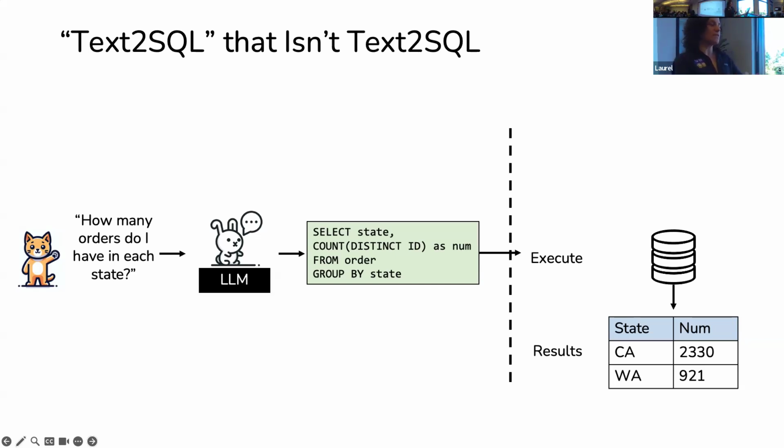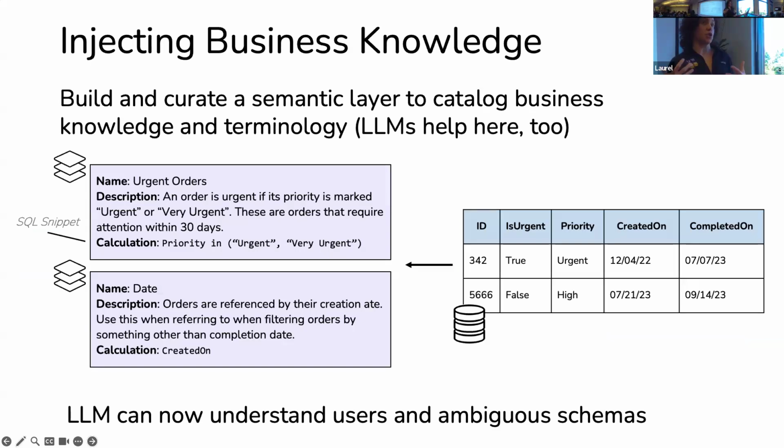Okay, so the first problem was this notion of business terminology, and how users do not know the schema and don't know how to talk about the schema. And so what we lean on and build is this notion of a semantic layer. Now, if you search around, a semantic layer is a thing, it exists, but it's a little fuzzy what it means. Our take on it is that it's structured, but not as structured as you might think. It's a notion of how you translate user terminology and user keywords onto the schema itself.